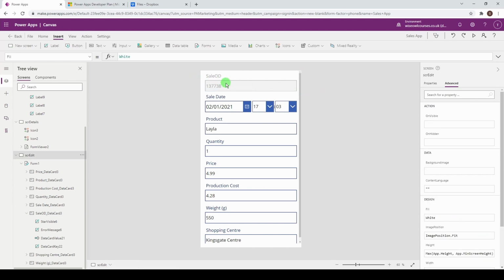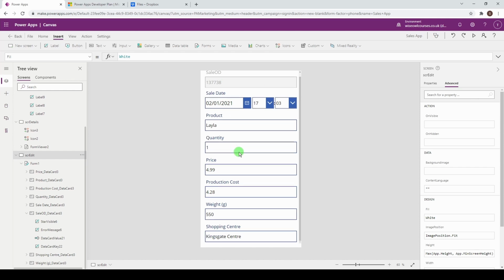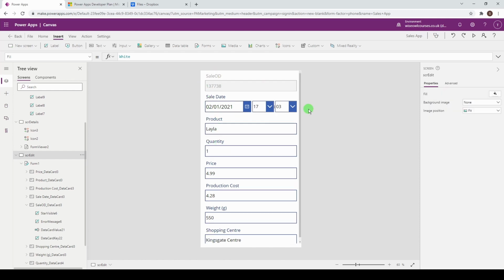So they can see the order number, but they can't change it. Again, you can choose here what to allow them to change or not using the same method. So if I want to change this, I can go over, I can hold Alt, but you'll find that when you want to change an input box, trying to use the Alt method can be really finicky.